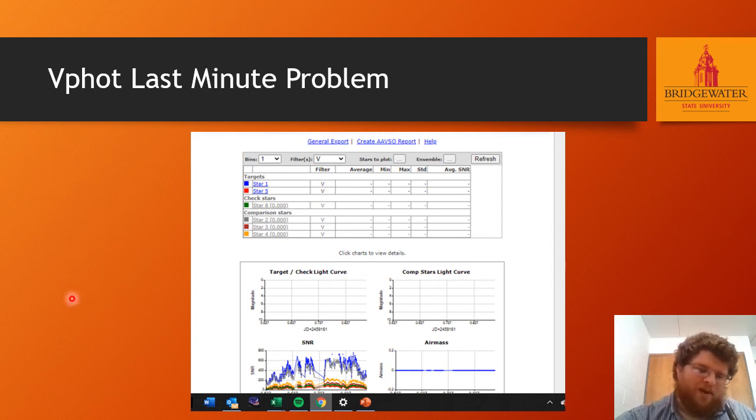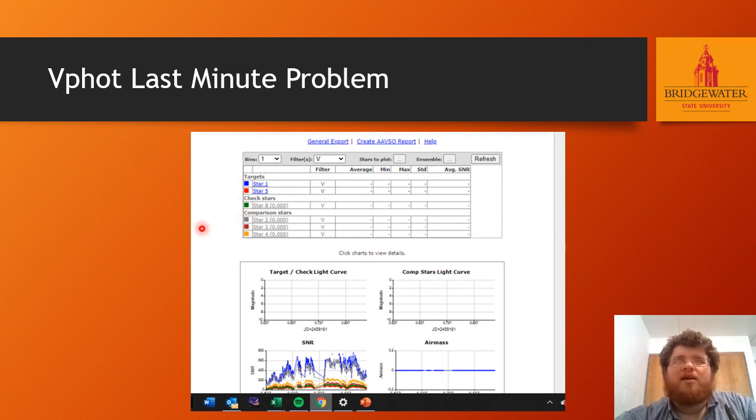So yeah, that wasn't fun. And then I looked in the forum for VPhoto, and one of the software guys was like, "Hey, you can work around this by using the V filter." The V filter is essentially another name for the visible filter, which is basically just the green filter. I don't know why we use the word visible, but that's just common lingo in astronomy. So I changed it to the V filter, and still nothing. Yeah, that's again typical, but I had some workarounds.